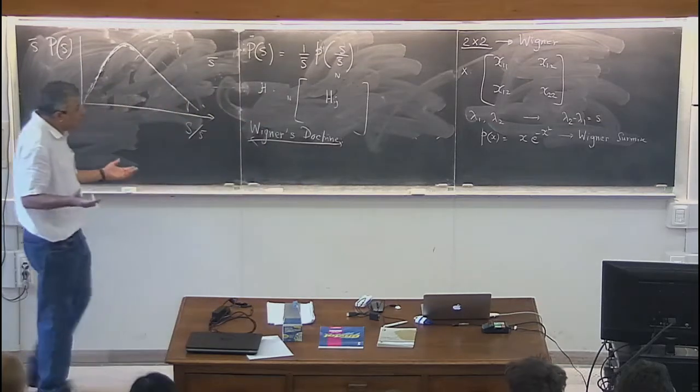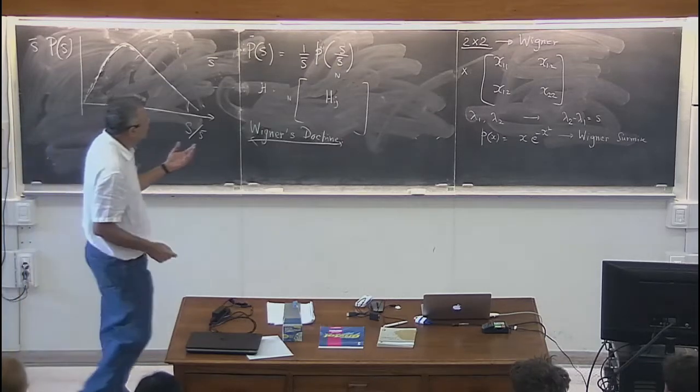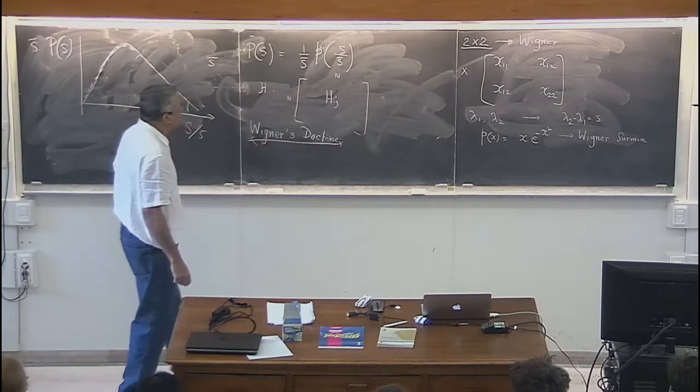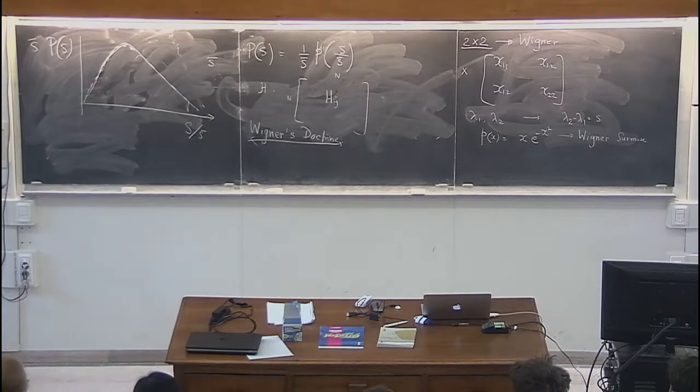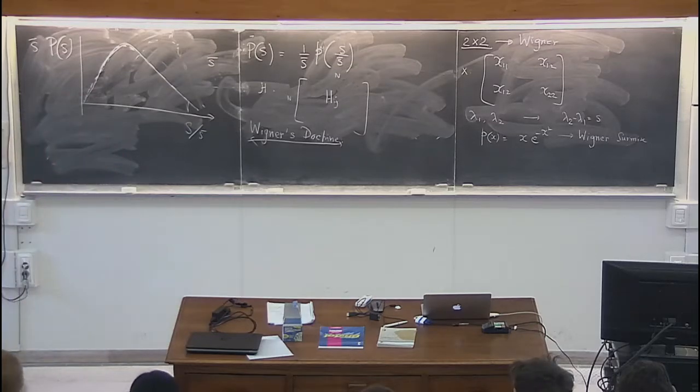So what is Wigner's doctrine? The basic idea is this: if you have a system which allows some kind of matrix description, we'll see some examples of that, and the system is sufficiently complex, so you don't know much about it, then the first thing to try is a random matrix, but keeping the basic symmetry of the Hamiltonian. You first figure out what the symmetries are, and then you choose your matrix elements randomly so that it satisfies this basic symmetry. Then chances are that this description might be a very good approximation to your actual system.